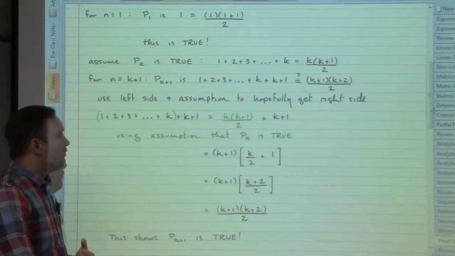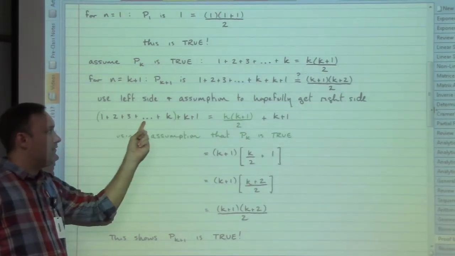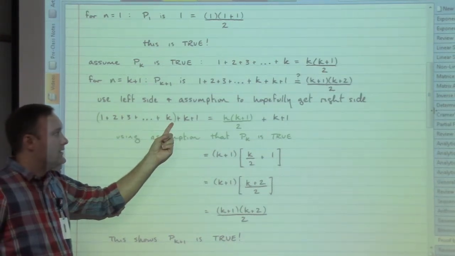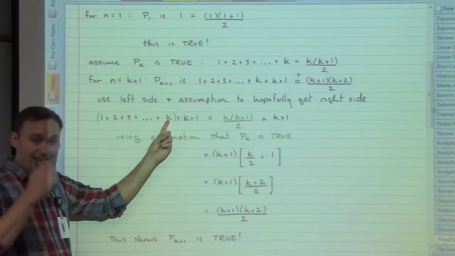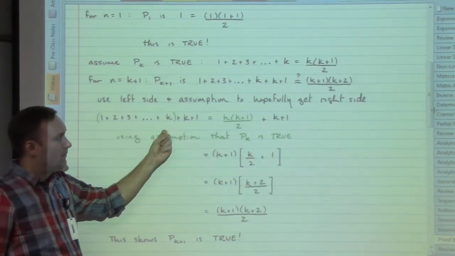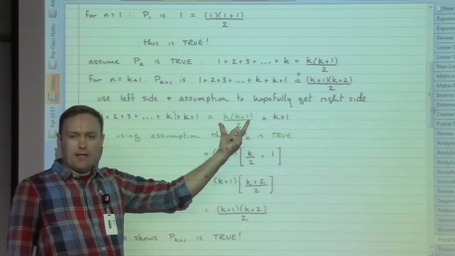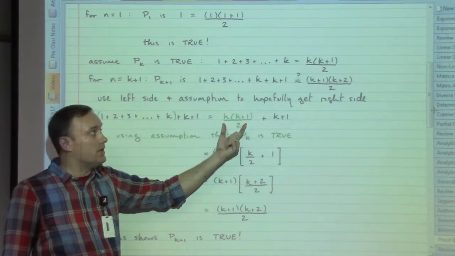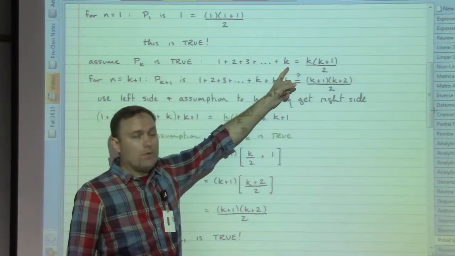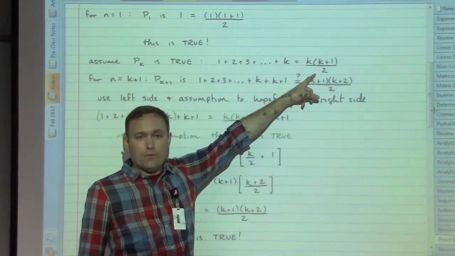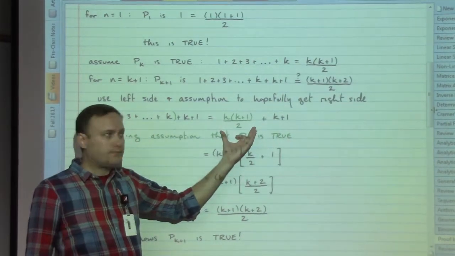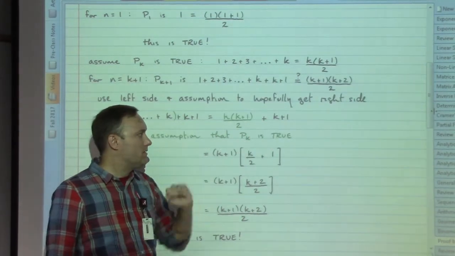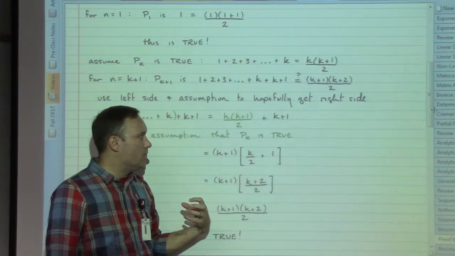That's what we need to prove. Now, if we only look at the first part of our left-hand side and stop at the k, that is going to match up with our previous domino, the assumption that up through adding the k, we would get this special formula. And that would leave adding one more piece and seeing how everything would work.